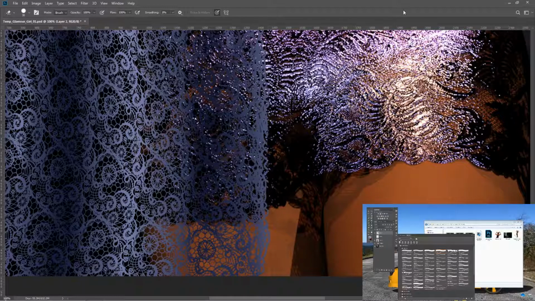And of course we can always go in and get a really small brush, select this lighter color, make the brush really tiny, and add some little loops like that.